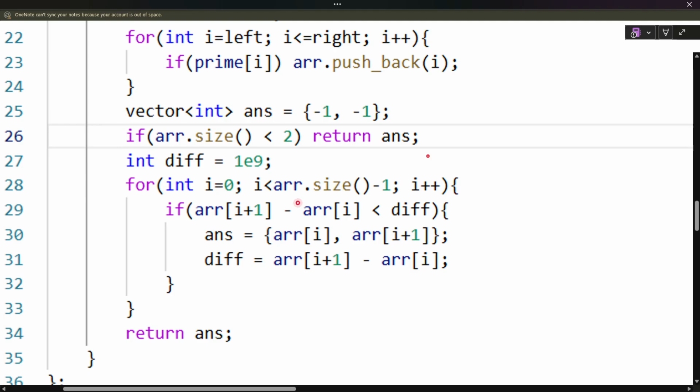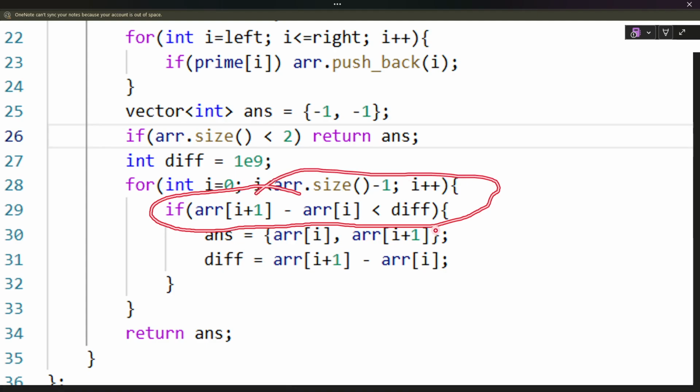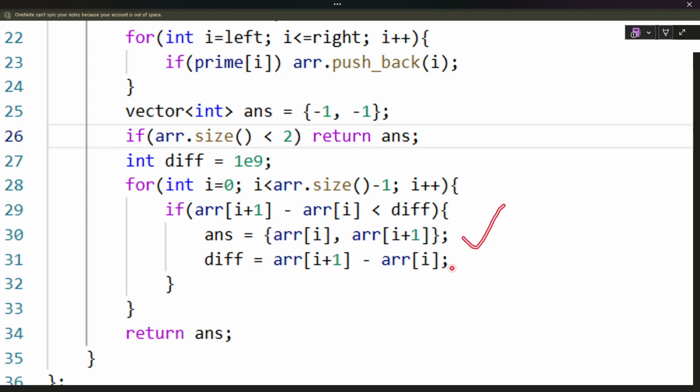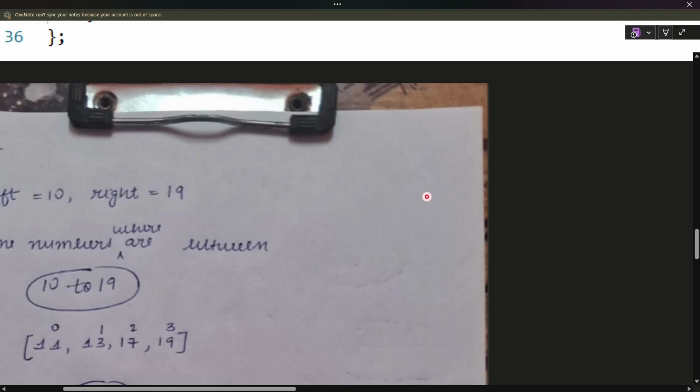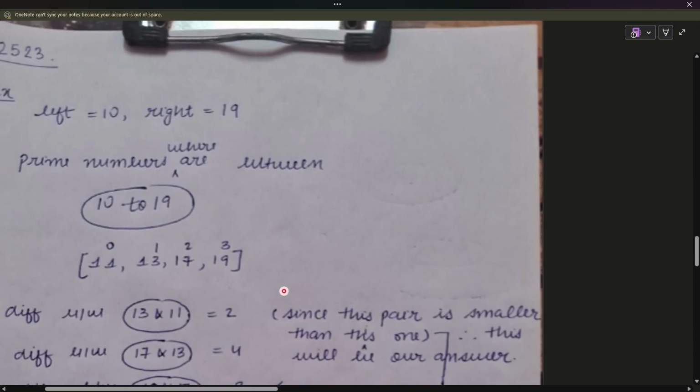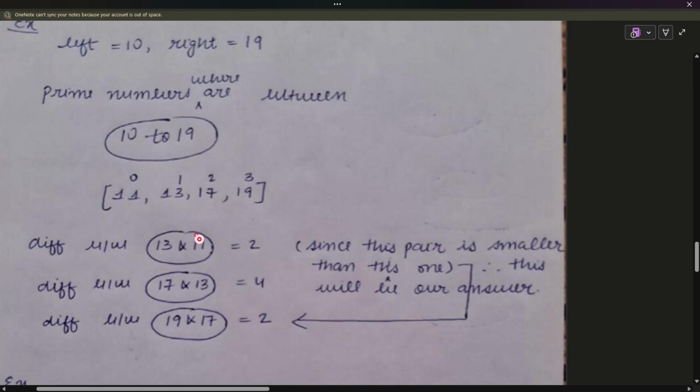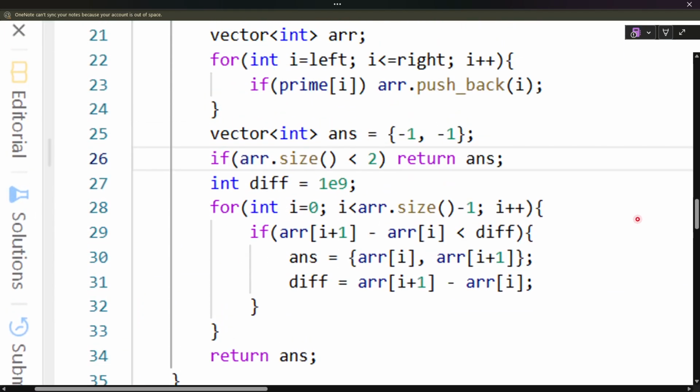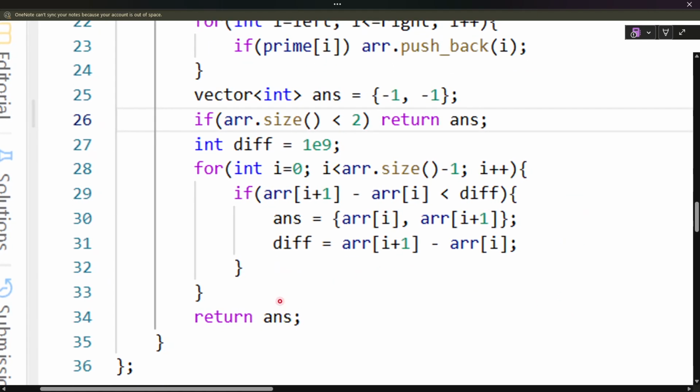Here we are checking if the current difference between the pairs is less than the stored difference, then we are updating it, and also updating the answer. So it will ensure that we prioritize the difference, but if the difference comes the same, in this case we need to take the smaller value. This will handle that, and at the end we simply return our answer.